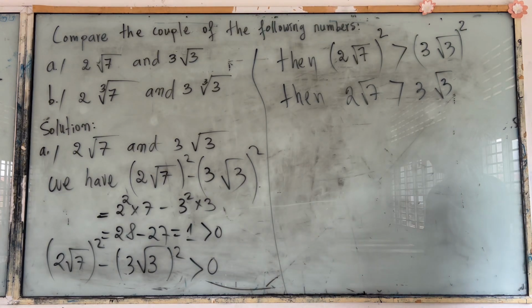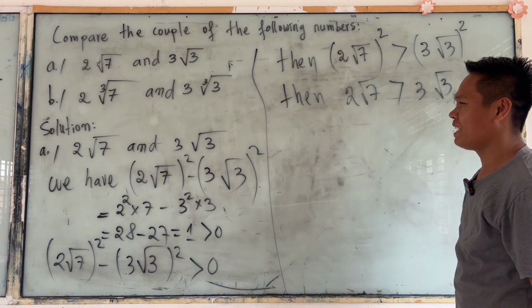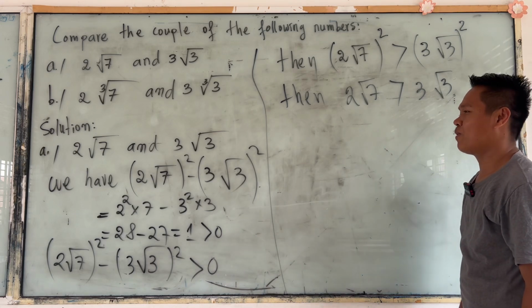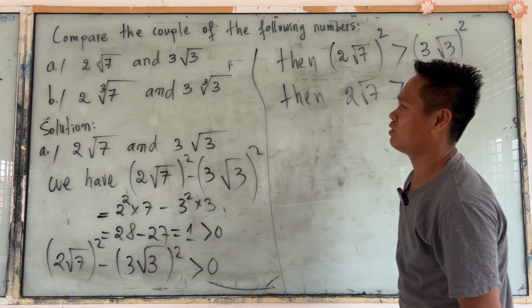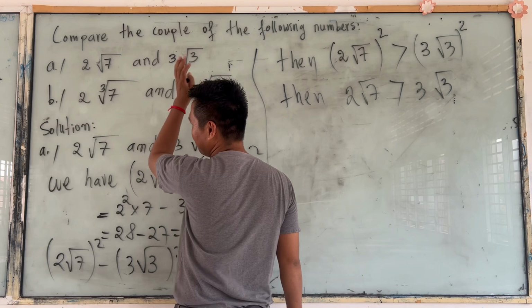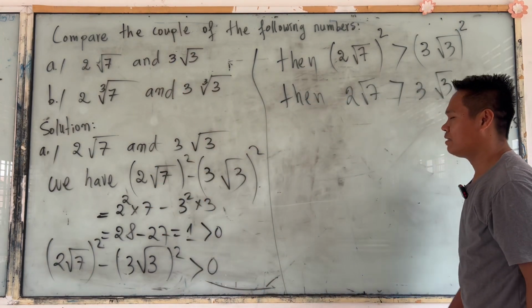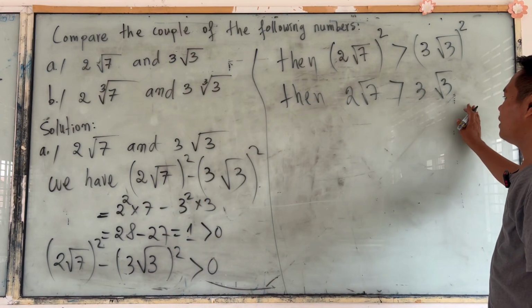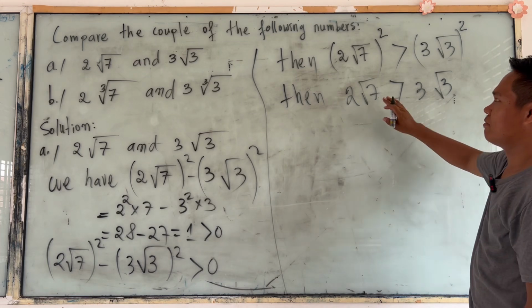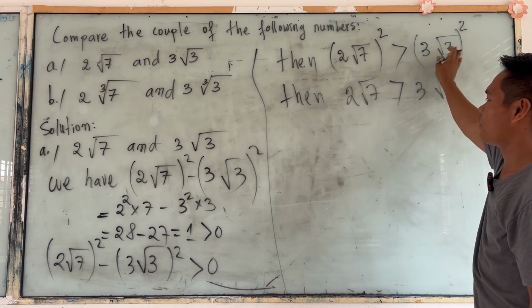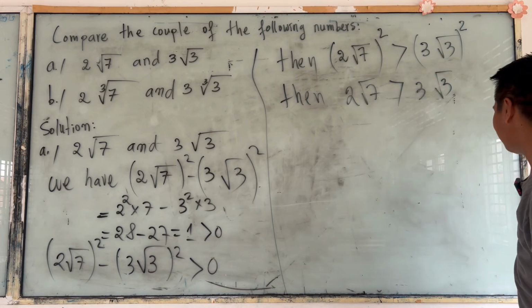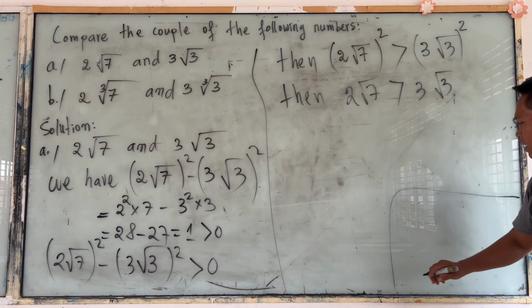Remember that we cannot use a calculator or any computation besides your hand. We cannot use any electronic instrument to calculate or to compare these two numbers. We just use this technique. This is the law. Maybe all of you wonder about this point, why you get like this. I can remind you of something.